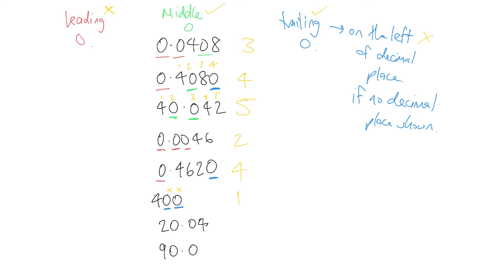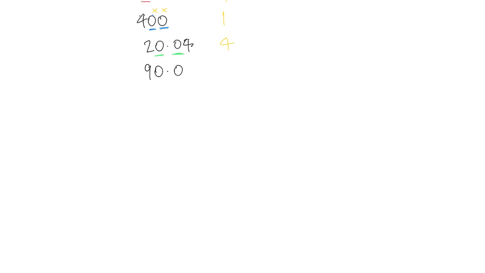What type of zeros are these ones here? In the next one? Middle zeros, which means how many significant figures? 4. Now this is a bit silly here. So, this zero here counts as a trailing zero, which is on the right-hand side of a decimal place. Sorry, you guys can't see that, but there you go. Right?